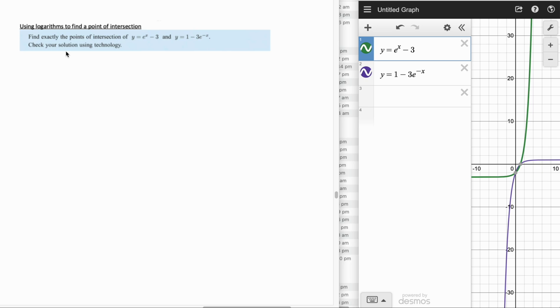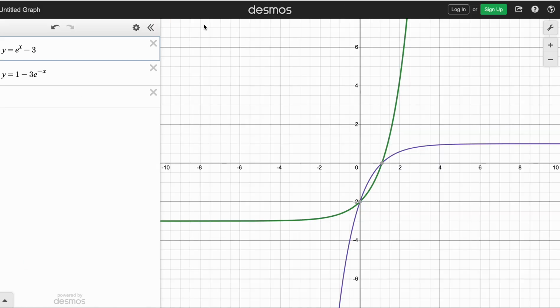We're going to do this the other way around, so let's have a look at the technology. Obviously you'd have a ClassPad, but I'm just using the Desmos graphing calculator. I put both my functions in and I've found my intersections there. The intersections are (0, -2) and also (1.0990, 0). Now, this basically has answered our question: how many intersections does it have?